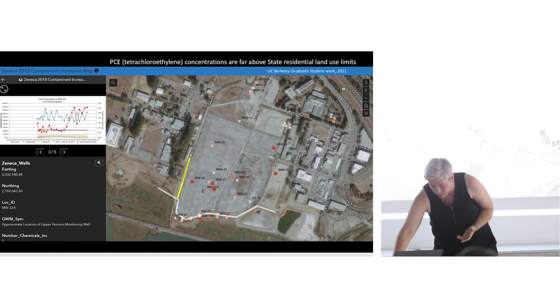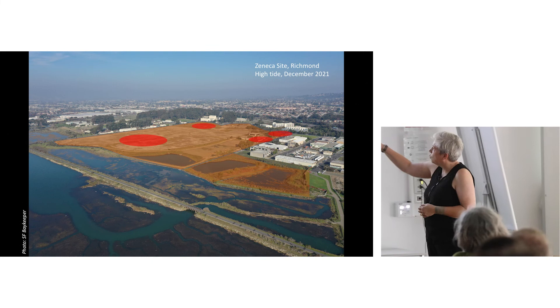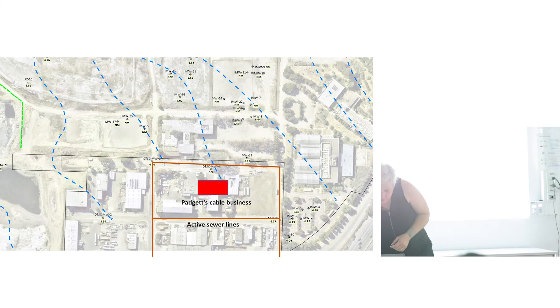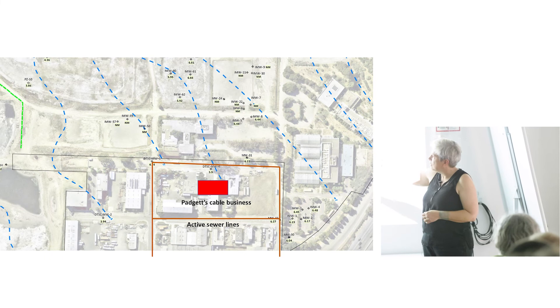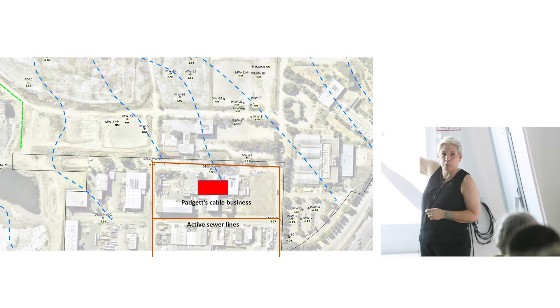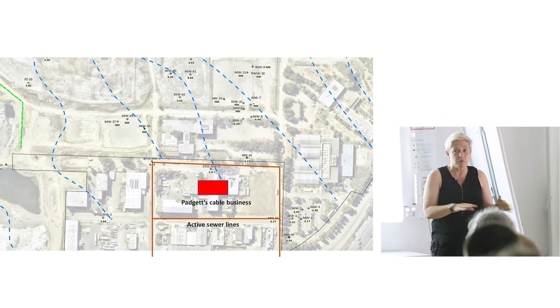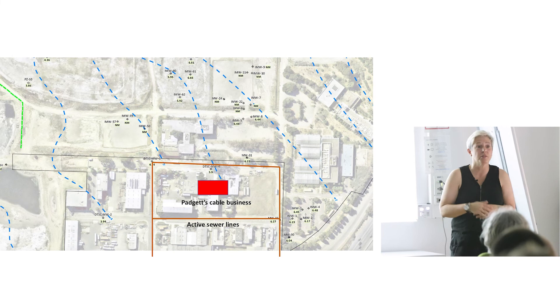It's not a spreadsheet. It's a PDF. And nobody in their right mind reads those PDF files. 2,000 pages to get to these graphs at the very end. So we're trying to make a visualization tool that's using GIS to help people see what's going on over time. And then to help them see how these contaminants flow. We identified the areas that have the highest amount of contamination on this Zeneca site, those red circles. We were working with one of the residents, Sherry Padgett. She has a business right there next to the Zeneca site.